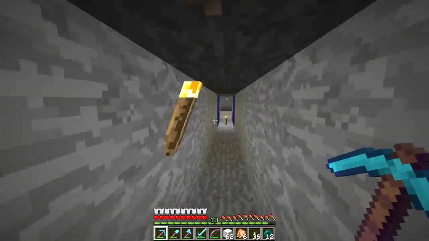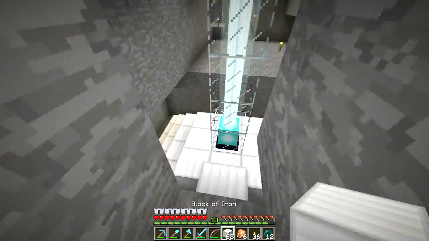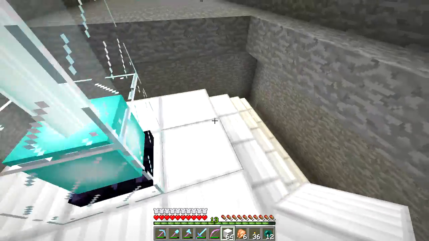I like it. You can just get around really quickly now. I think that's really cool. So I did a little bit of work in the beacon room and cleared some stuff out. So what we want to do is place the beacons in the corners here.